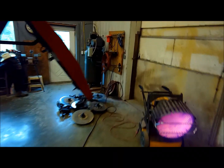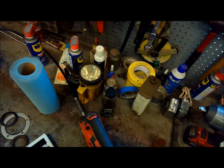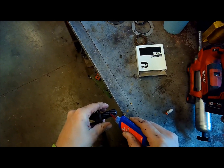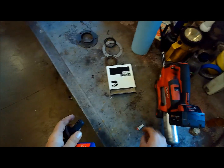Now I'm gonna put just a little Loctite on that bolt just to make sure it stays in there. I don't really want to run it back in with the impact because it'd be hammering against the drivetrain gears there, so I'm gonna put just a little more Loctite on it.